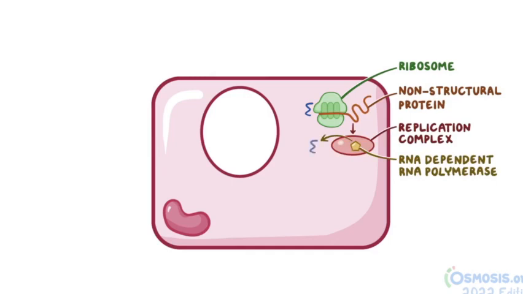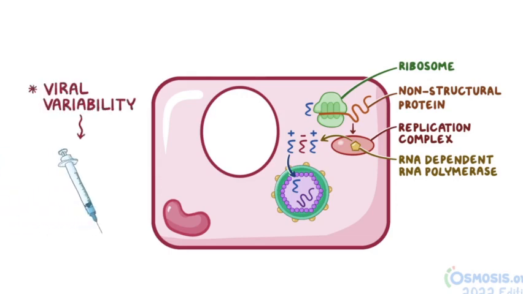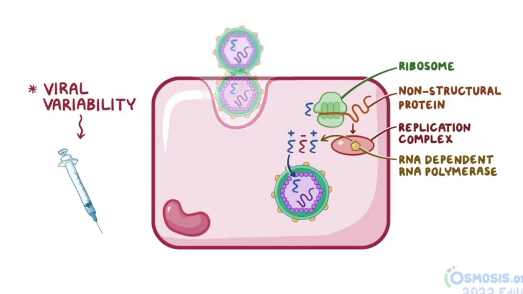This enzyme uses the positive-sense viral RNA to create a negative-sense template. And the replication complex can use the newly made negative-sense template to create more copies of the positive-sense viral RNA, which can be packaged into viral particles, along with structural proteins in the host cell's endoplasmic reticulum. However, RNA polymerase makes a lot of mistakes, so each viral particle is a bit different. This contributes to viral variability, and it's what makes it so hard to create a vaccine against hepatitis C. Finally, the viral particles exit the cell through exocytosis, which is like reverse endocytosis.